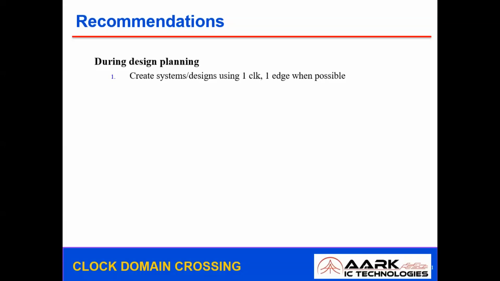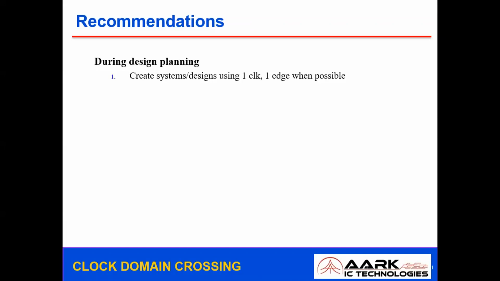In some scenarios, we might not be in a position to address this, and we cannot avoid it with a single clock. That is not possible in some rare cases. So we cannot make sure that a complete block is going to operate with a single clock frequency. In such scenarios, it becomes mandatory to operate with two different clock domains. If that is the case, then we should go with additional techniques like adding synchronizers.